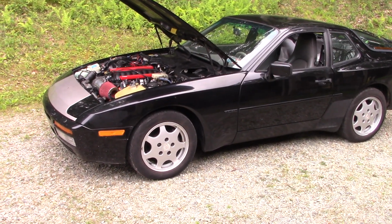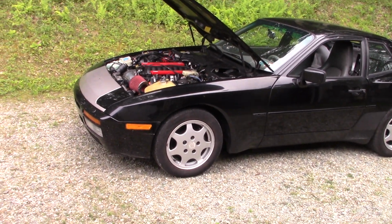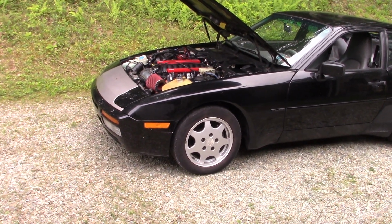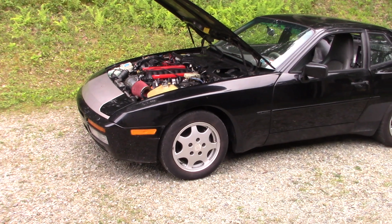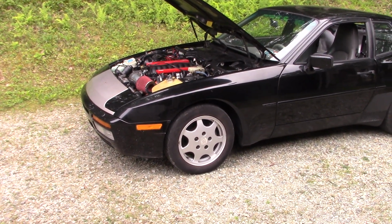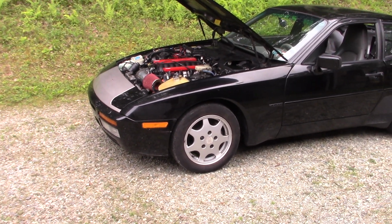Wow, that actually works great. I was worried about that because I hadn't heard it cycle on and off until now. So that means that the radiator's getting hot, fan comes on, fan cools the radiator down, and then the fan shuts off. Perfect.